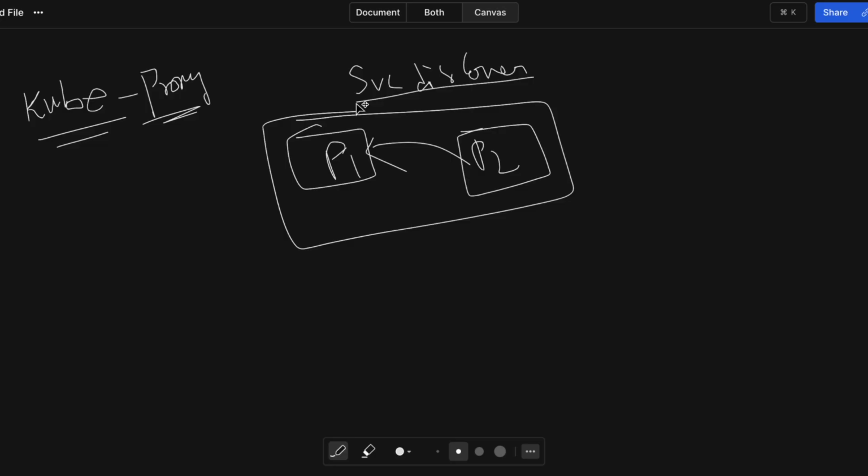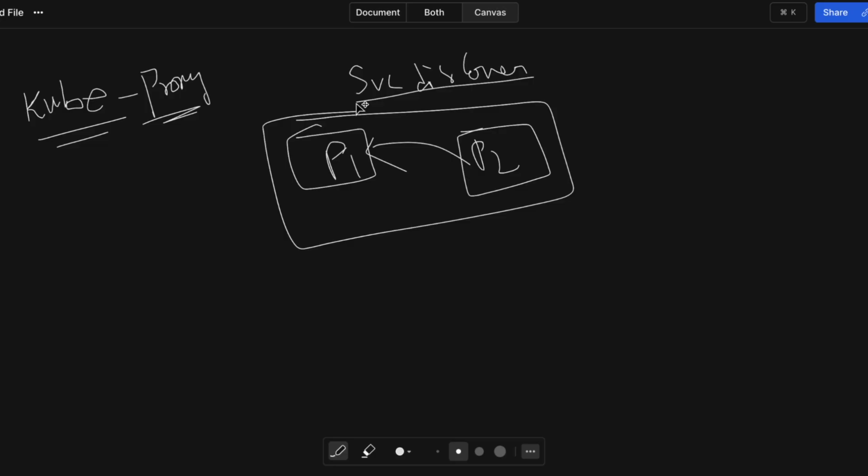How will service discovery be enabled? Using a concept called a Kubernetes Service. A Kubernetes Service gives your application a stable IP address and a DNS name, even though the pods behind it are changing. But the question that comes to mind is: how does traffic sent to a service IP actually reach the correct pod? Let's say pod P2 sends a request to pod P1 through service discovery, because P1 now has a fully qualified domain name and a static IP coming from the ClusterIP service.